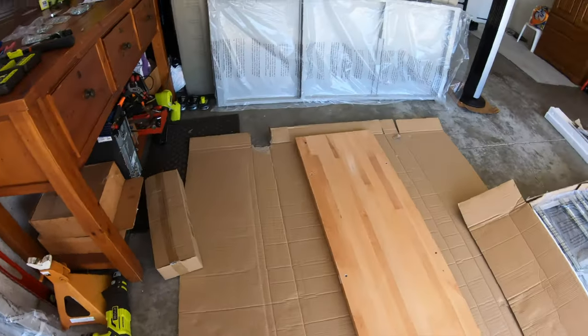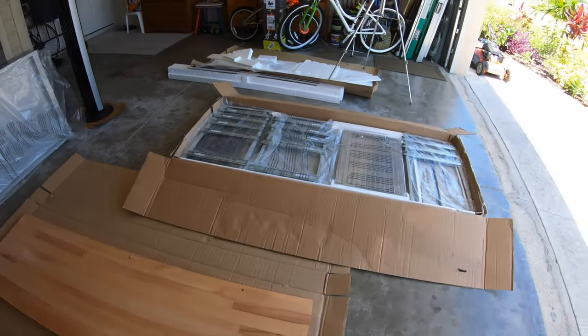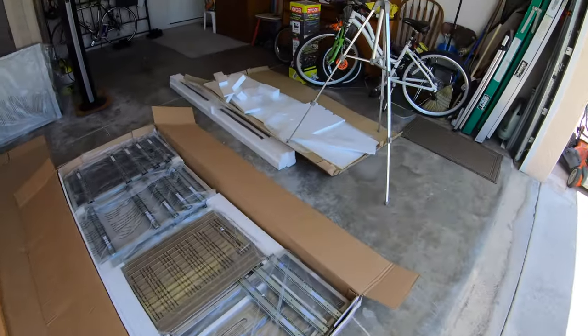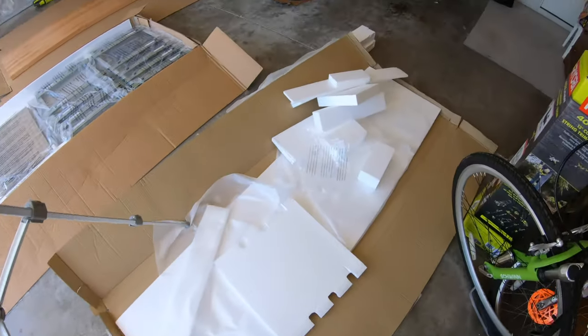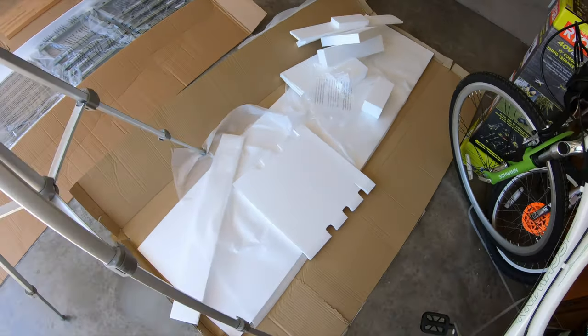Now the packaging was really good. You see all the styrofoam over here? Sorry for all the noise guys, but I live in a noisy neighborhood. So everything was styrofoam packed up.